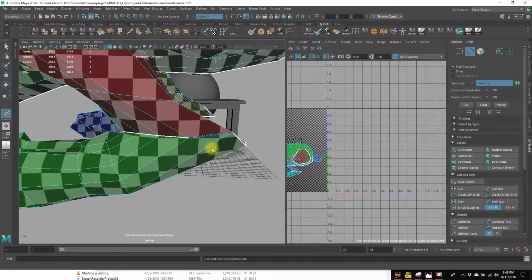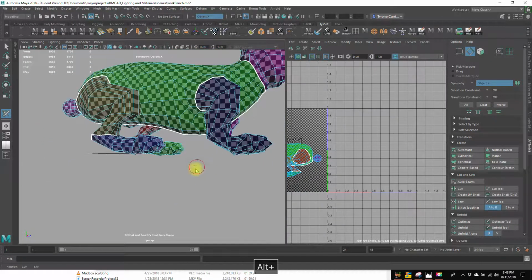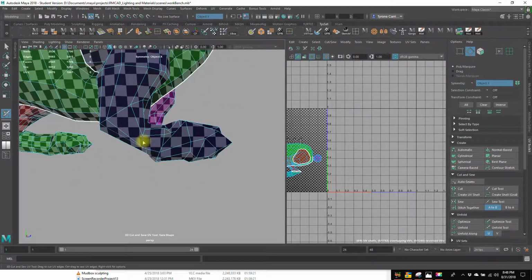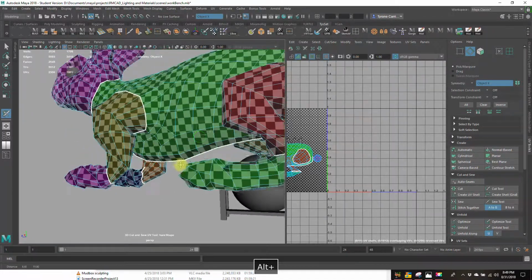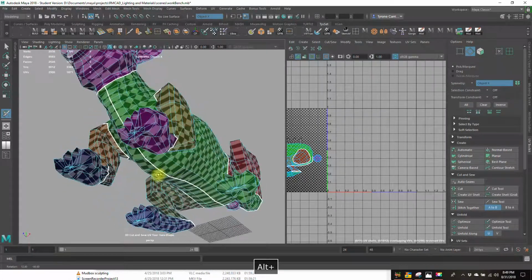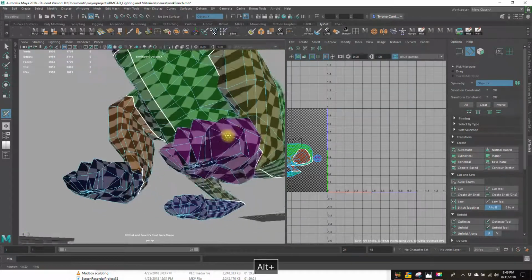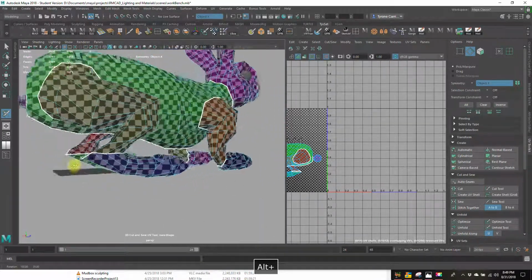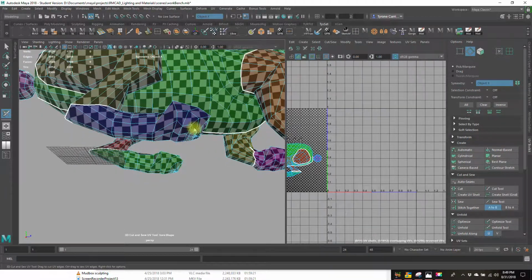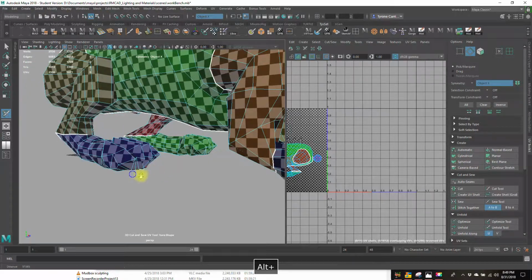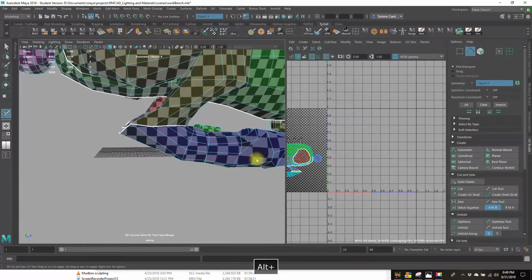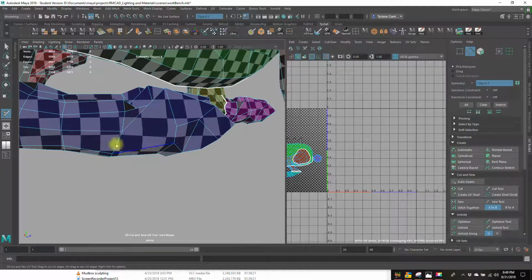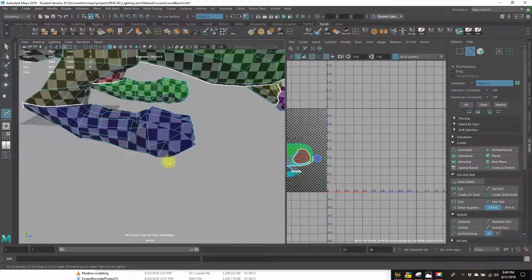So I want to break this up so I can start to dissect our little bunny rabbit friend here and make some cuts that might work for him. This is saving me good time over clicking, clicking, clicking all around it. Then I want to think about how this little paw is going to be a planar map on the top and the bottom, and how I want that separated. I also have to think about this guy, which has some weirdness. 1, 2, 3, 4, 5. Oh, that's an n-gon. That's not cool. But we want to think about where we want these. In this particular case, because it has some weird geometry, I might even go on both sides and fix it, or make a consistent line. It's going to be a little bit weird, but we can deal with that.